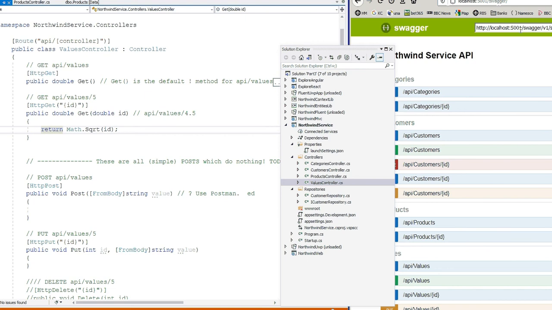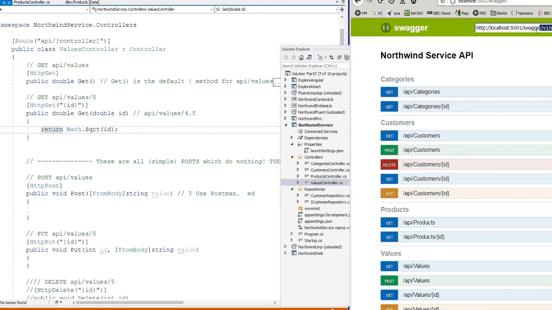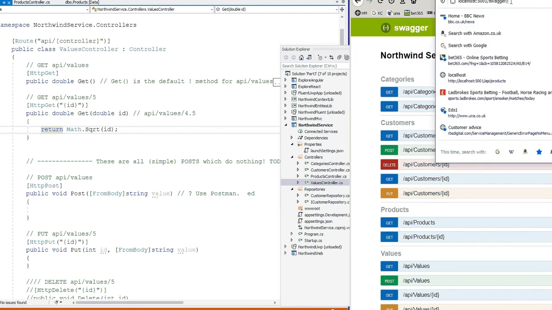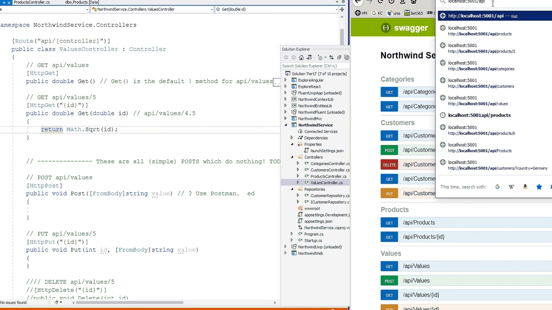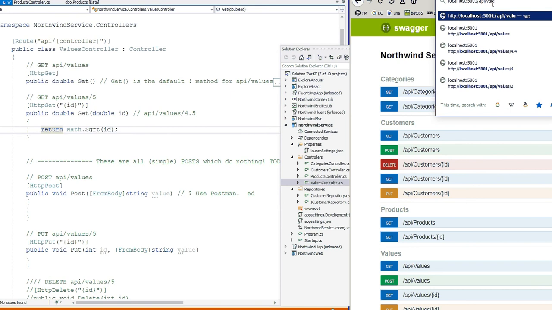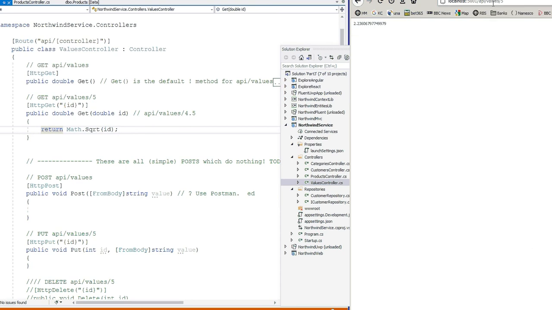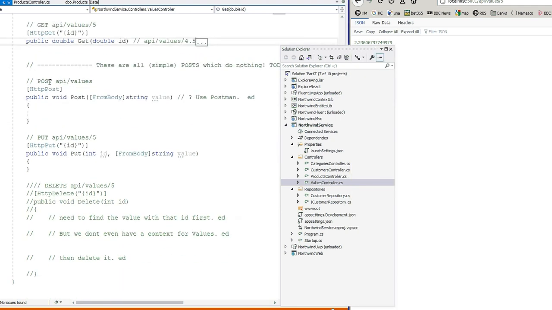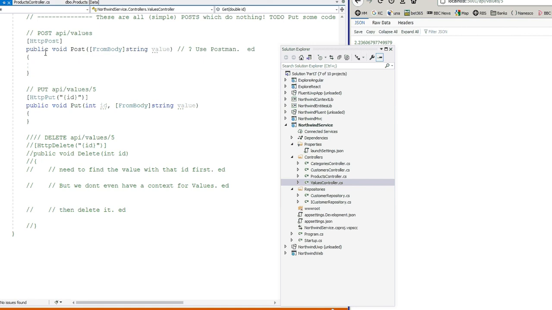It's the values controller, and we're passing in a value of say 5, and we should be able to find the square root of 5. But that's not what I'm interested in at the moment. What I am interested in is the fact that we have posts as well.